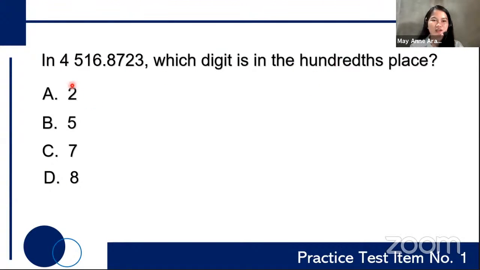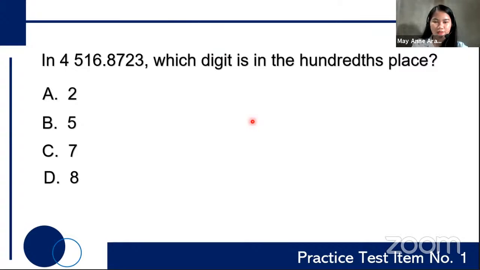Hundreds place, we have tenths, hundredths. So, here, you have ones, tens, hundreds without TH. And when it's in the decimal, you will begin with tenths, hundredths. So, in this case, we have 7. Again, the correct answer is C. Okay, don't be confused with that. Always look at the TH, so you know where to look, whether on the left side or the right side.